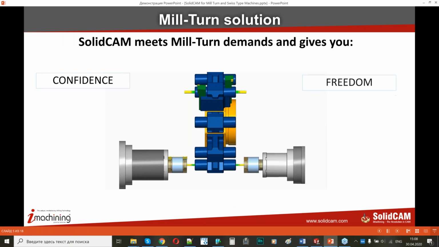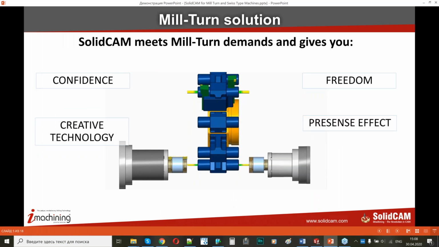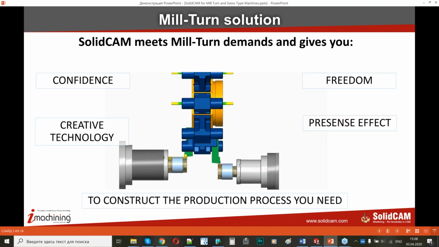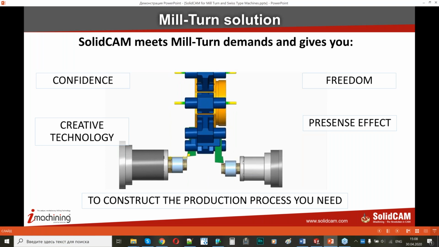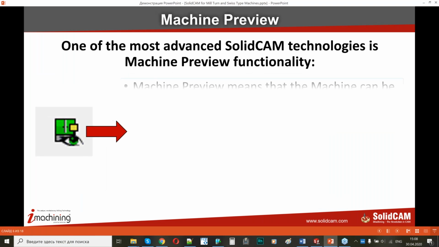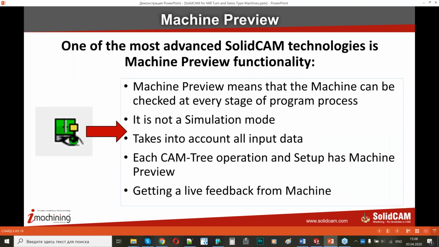SolidCAM meets Mill-Turn demands and gives you the confidence and freedom in programming, creative technology presets effective to conduct the production process that you need.